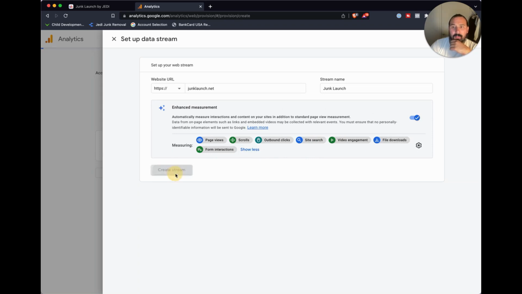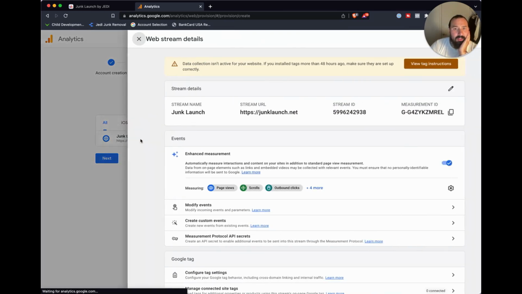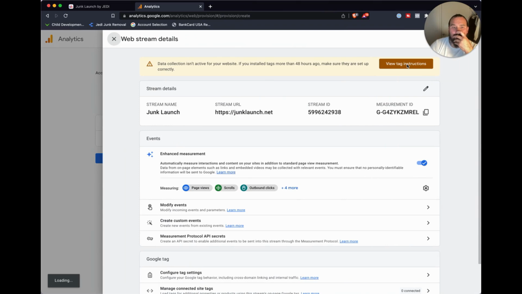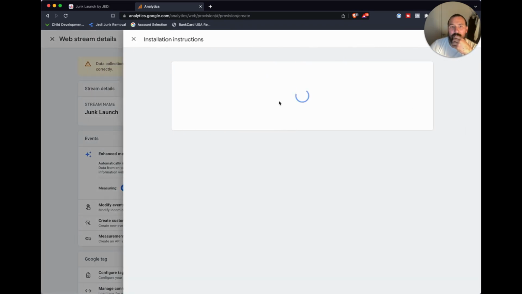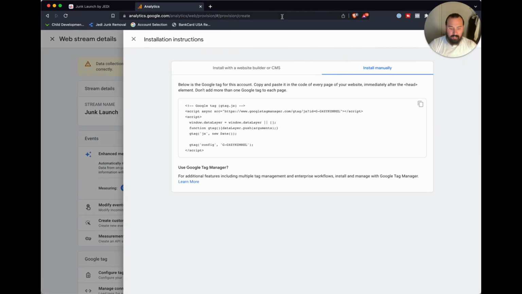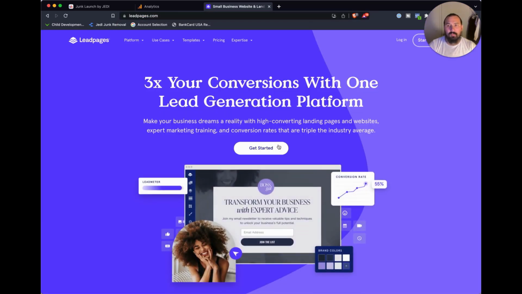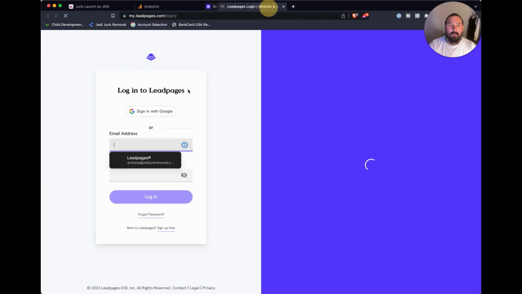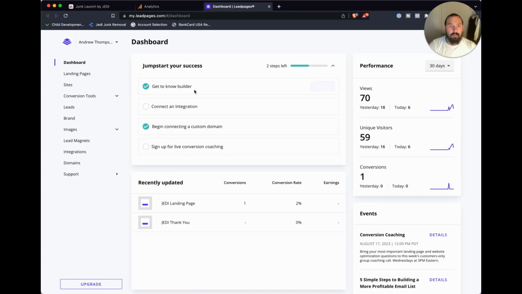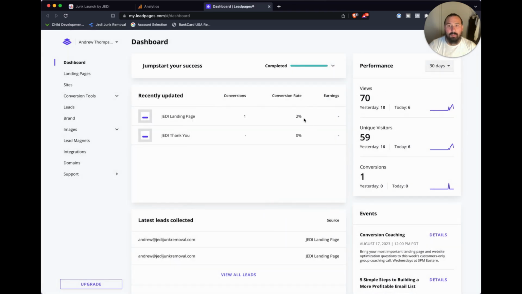Yeah, we want to automatically get all this stuff. View tag instructions. So install manually. So let's go back to lead pages, guys. Log in. And we're logged in. Skip. We're done.